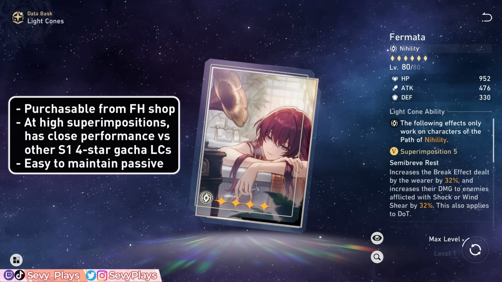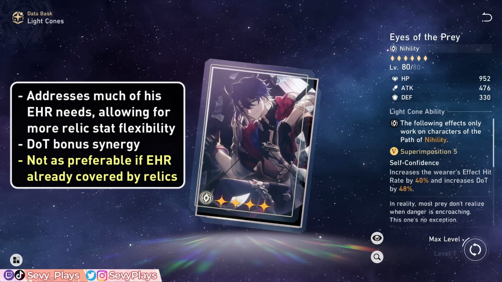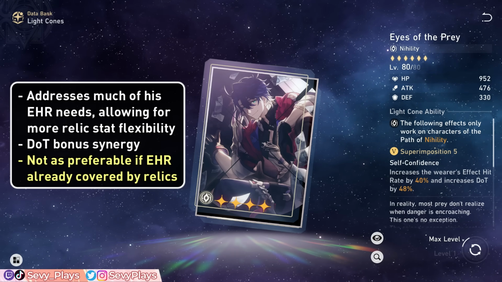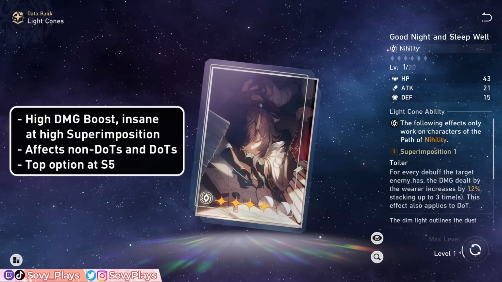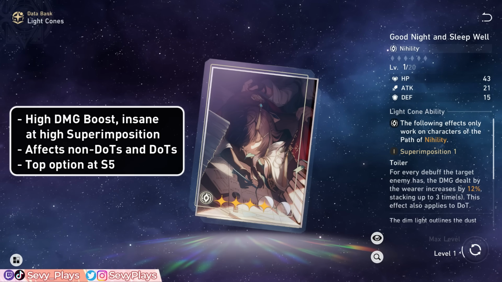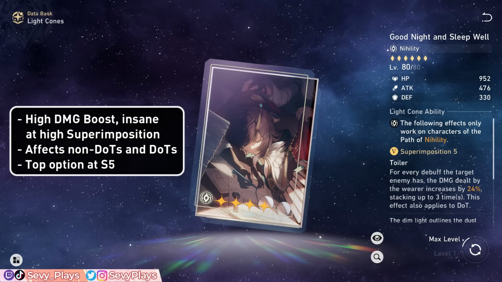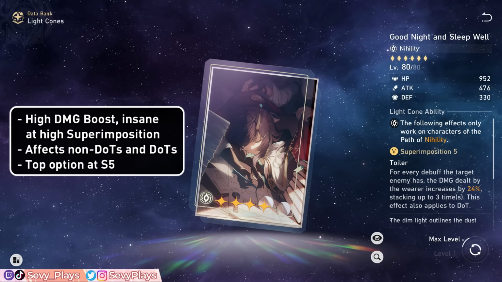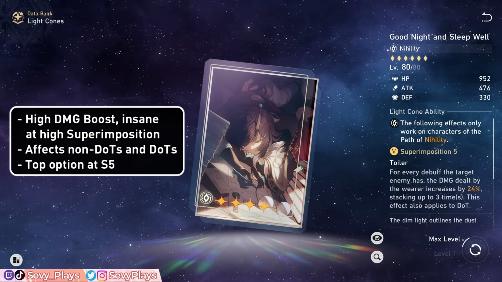Your top 4-star gacha options are either Eyes of the Prey or Good Night and Sleep Well. Eyes of the Prey gives a lot of effect hit rate to help with his EHR needs, thereby allowing more relic stat flexibility, and the dot bonus has clear kit synergy. On the other hand, Good Night and Sleep Well gives a universal damage bonus which affects both regular damage and dots that can stack up to 3 times for every debuff on the enemy, which will be easy to maintain in dot teams. At max superimposition, this becomes a crazy 72% damage bonus.